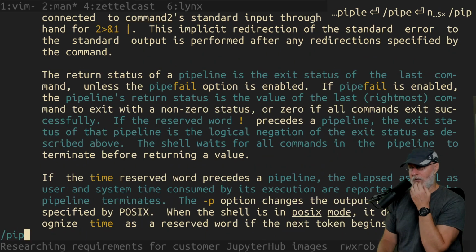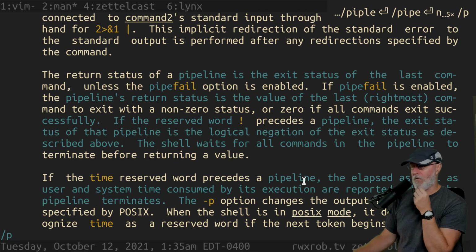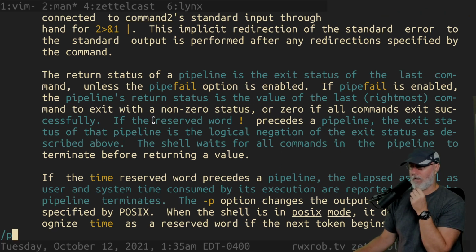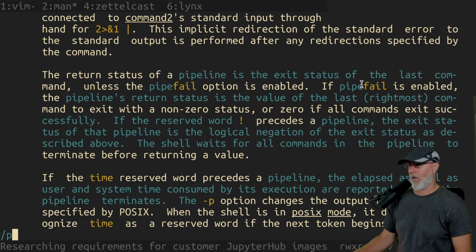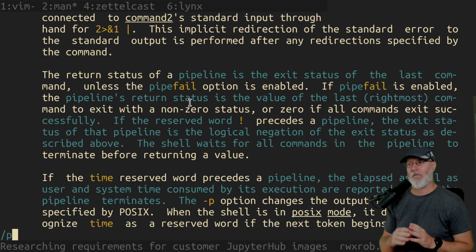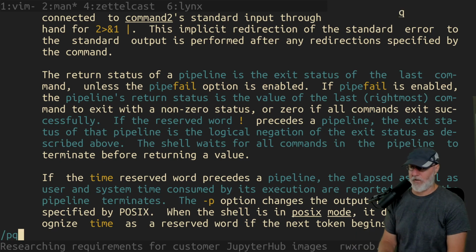There it is. If pipefail is enabled, the pipeline's return status is the value of the last, rightmost command to exit with a non-zero status, or zero if all commands exit successfully. So the return status of the pipeline is the exit status of the last command, unless the pipefail option is enabled. That's very good to know. I'm glad to know about that.